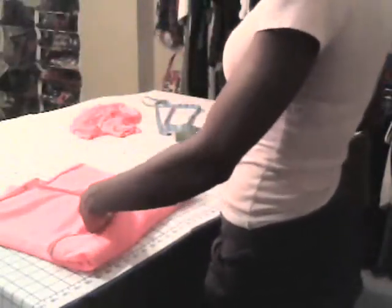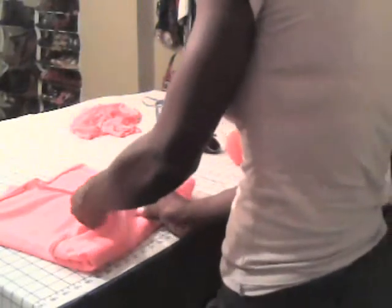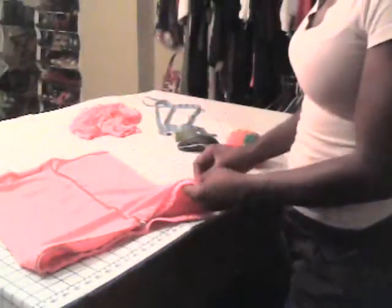So you're going to stretch this out like this with your top. And as you can see, it fits perfect. And you're going to take this side and you're going to pin it right here in the middle. And as you can see, we're just pinning. We just pinned those two right there. So we're going to do the sides. I'm going to stretch it out a little bit.